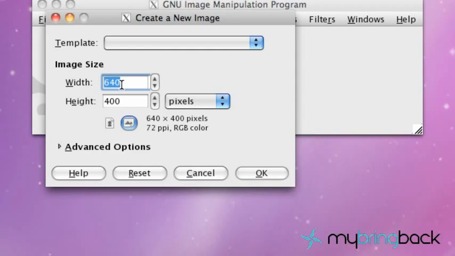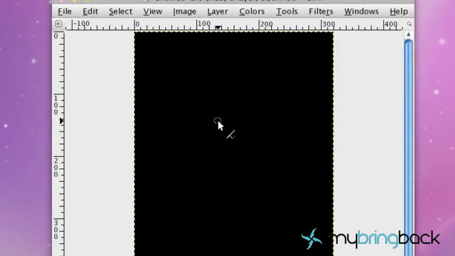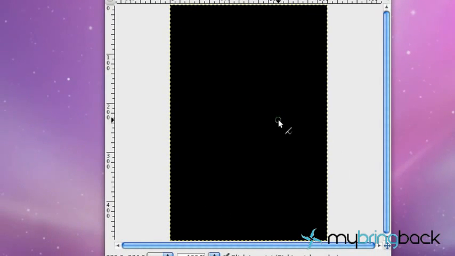And we're just going to create a new one, and as for now, the width and height doesn't really matter just because I'm showing you the concepts here. But we're going to type in 320 by 485 or 480.